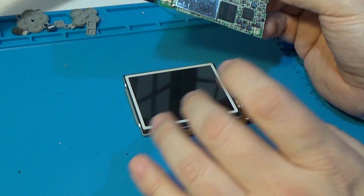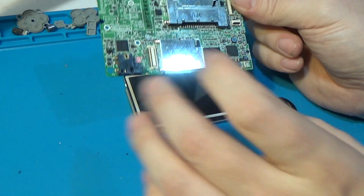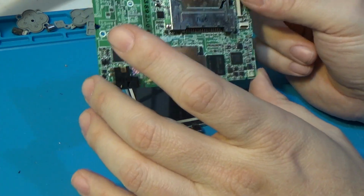Part 2 we'll start back. I'll have the screen swapped out with the new one, the speakers moved, and the ribbon cables ready to reconnect.